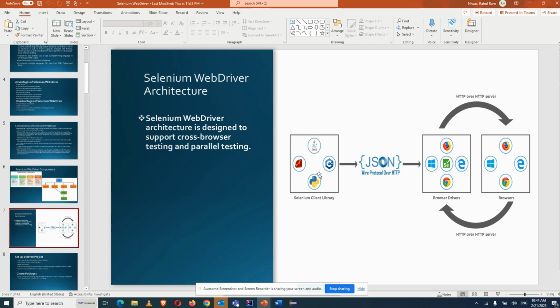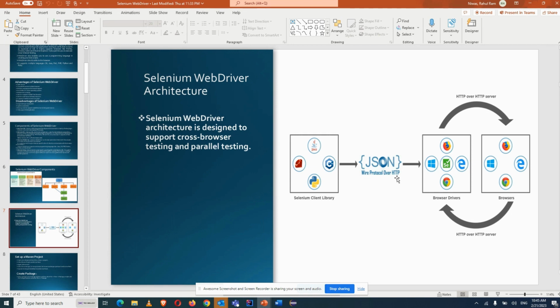Once we have downloaded this, it has some methods, like the dot click method, the dot send keys method, or some wait actions. We have written some logic here. Now whenever we use these commands, the actions happen based on HTTP, because our web browser works on HTTP requests. In a similar way, our WebDriver also internally uses an API.